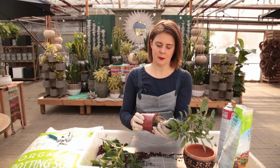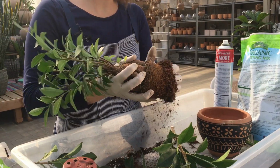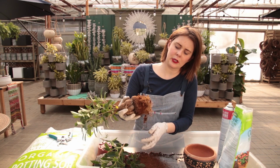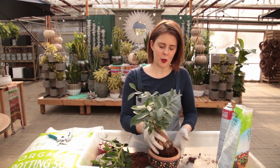Let's get this guy out of the pot. Look at that. So that's solid. Chocolate cake, baby. We're going to wake up those roots, loosen them up. You can see this soil is quite taken over by roots, so there's not a lot of soil to hold water. We woke them up. We're going to do just the same exercise we did before with the ZZ plant.